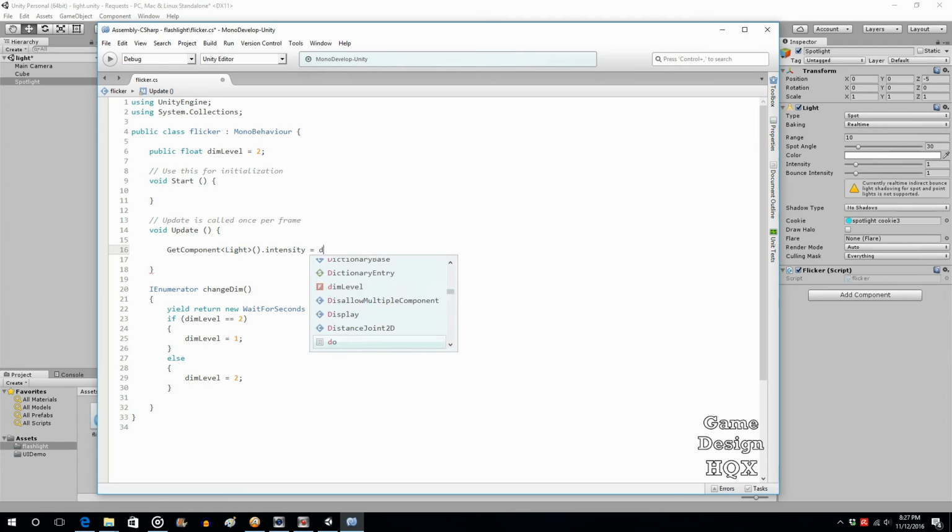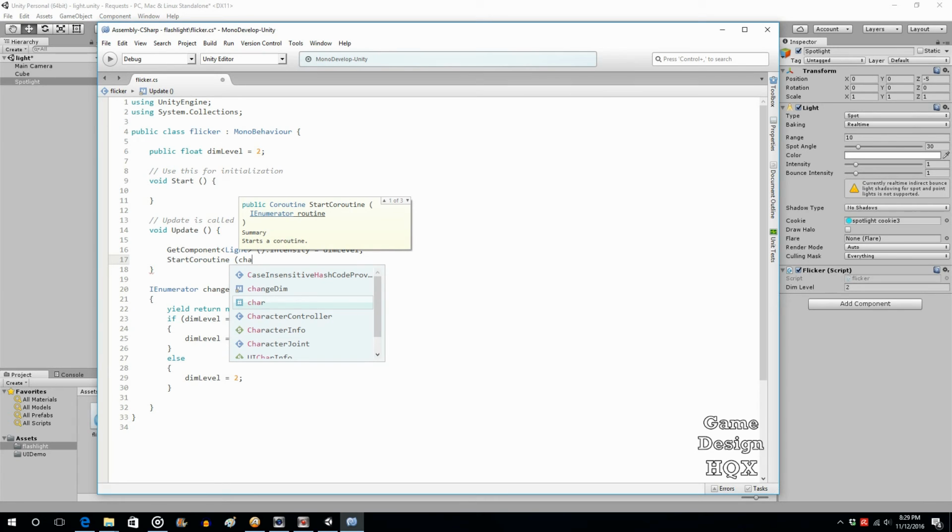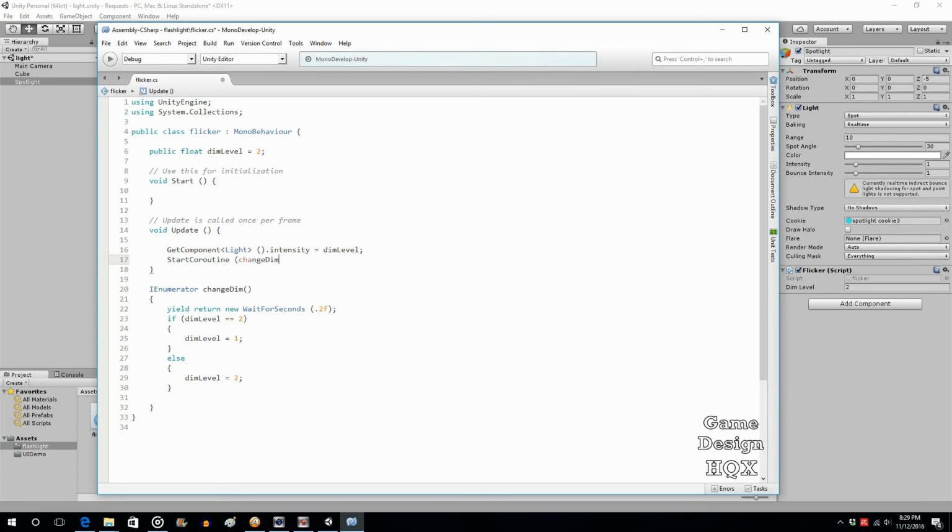Intensity is equal to dim level. Okay, and now that we wrote the coroutine, we have to tell the system to go out and actually run it. So start coroutine, change dim. There we go, and that should do it.